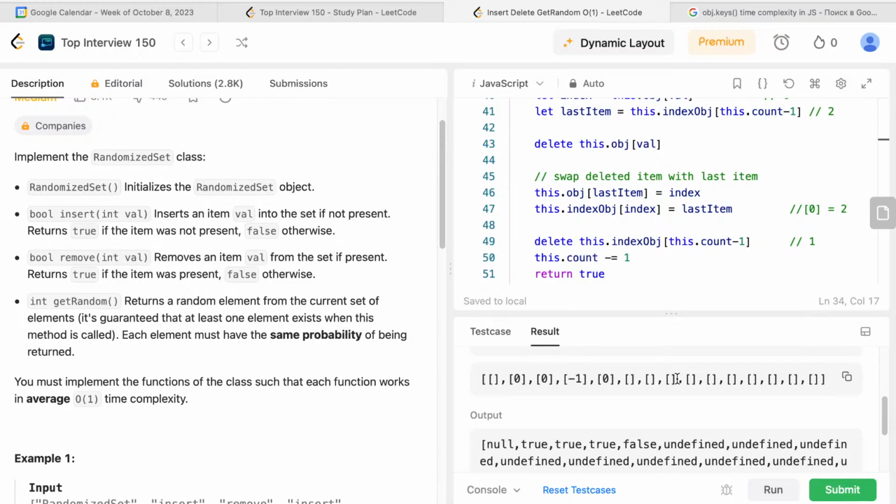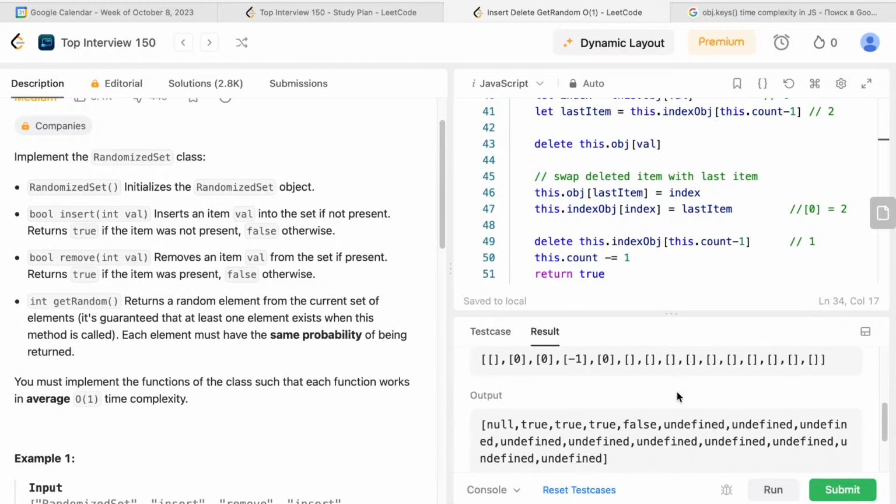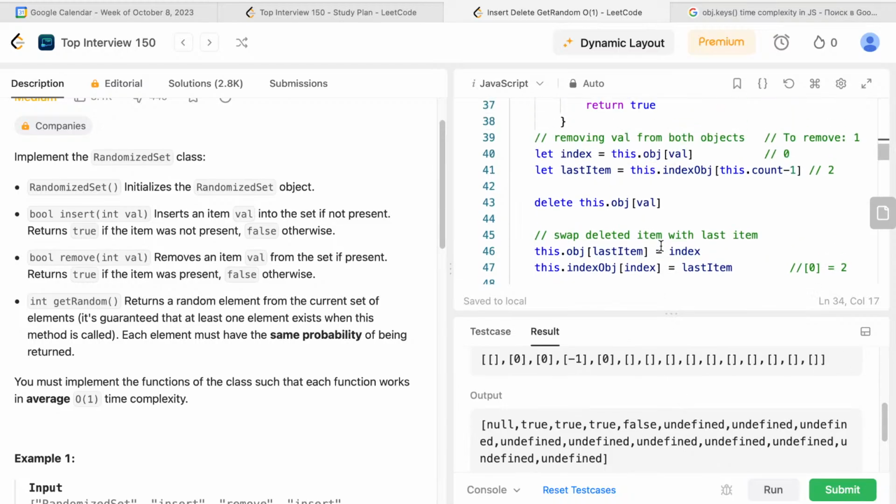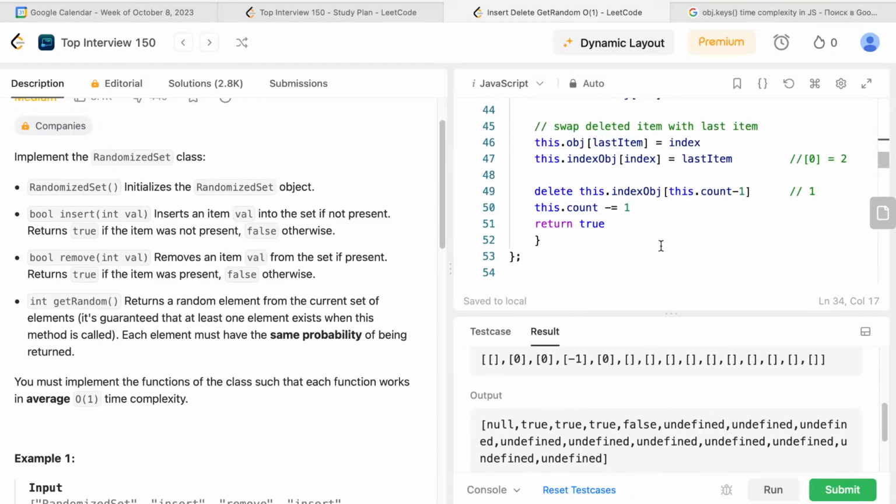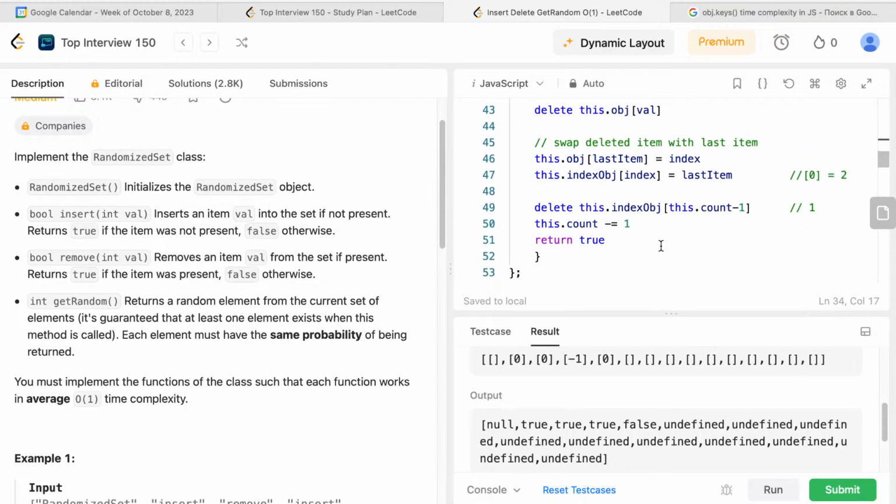Okay. Yeah, I see the problem. It seems like we cannot initialize. Aha. -1 is the value.